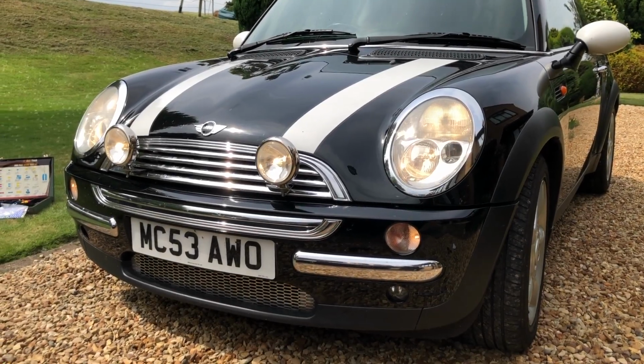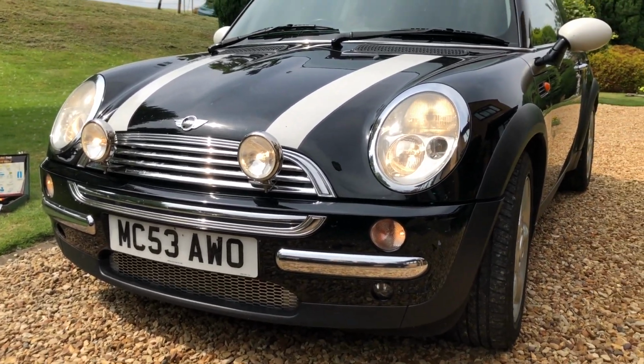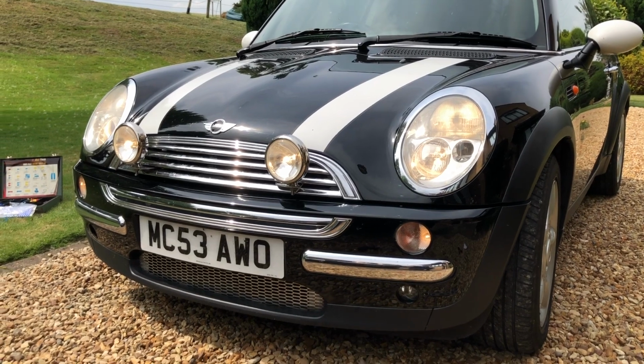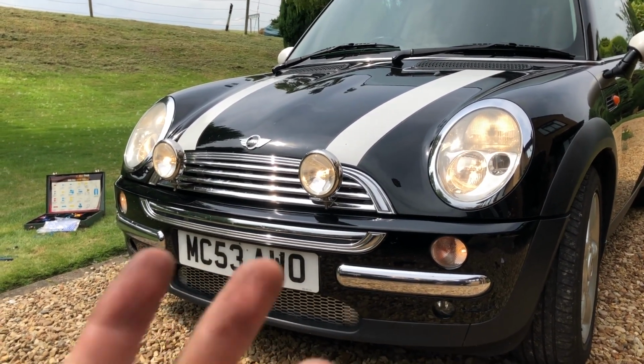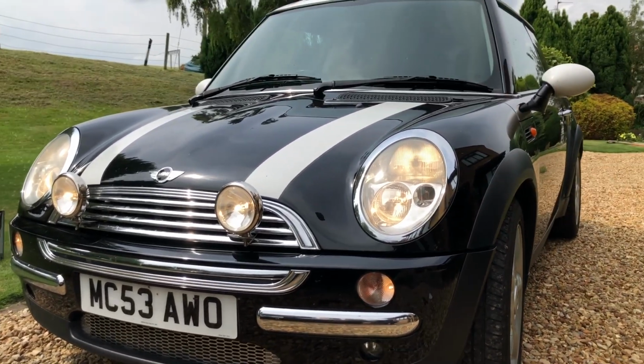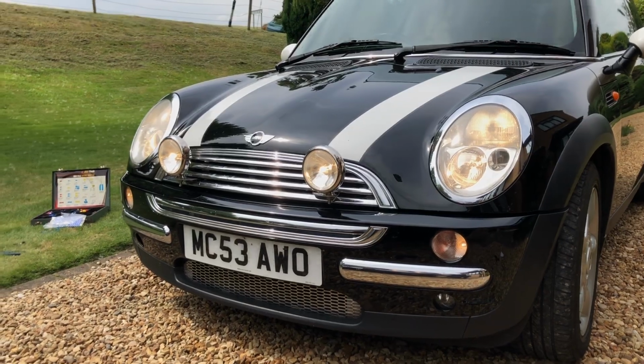There we go, there's our Mini headlamps fitted. Awesome, don't they? So I've done it without a switch. I've decided not to put the switch in, so as soon as you turn the full beam off, it turns off, so it only comes on with the full beam. But yeah, look at that. I didn't see the point of the switch, to be honest.